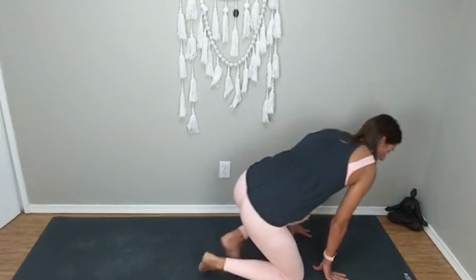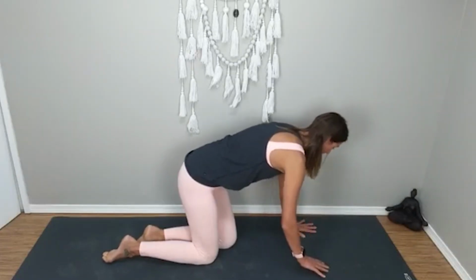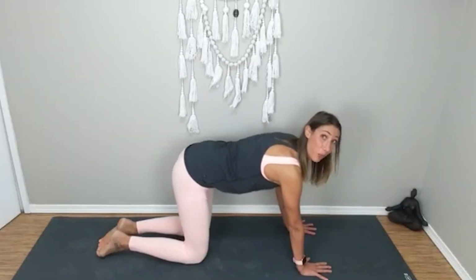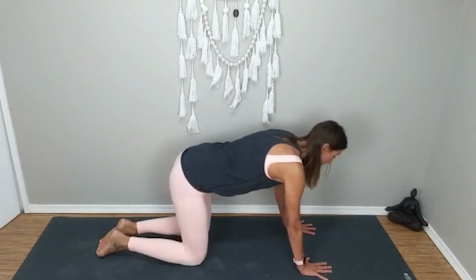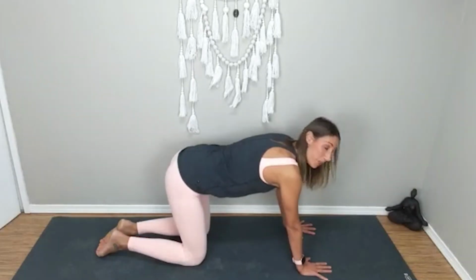And we're going to come onto our hands and knees, mister. So bring yourself into tabletop position here, where your wrists are underneath the shoulders and the knees are underneath the hips. Spread your fingers nice and wide, getting yourself a good base of support here. Okay, I like to do a couple stretches before I get into my down dog.